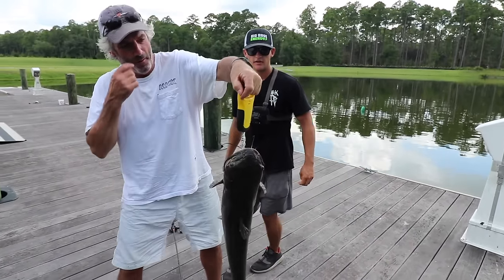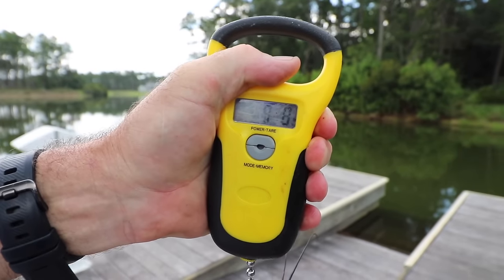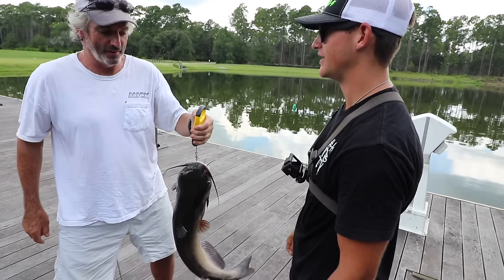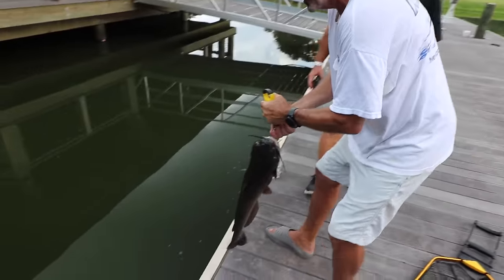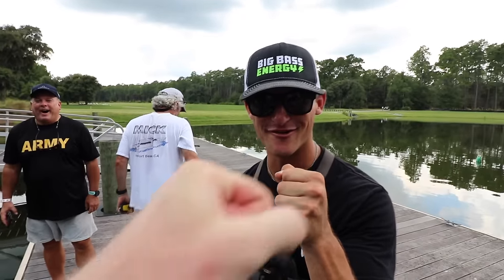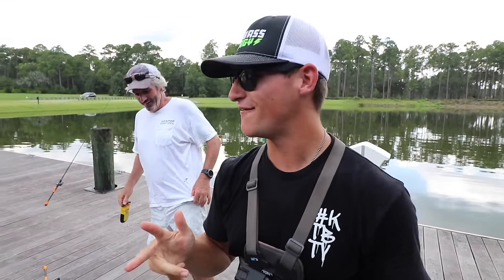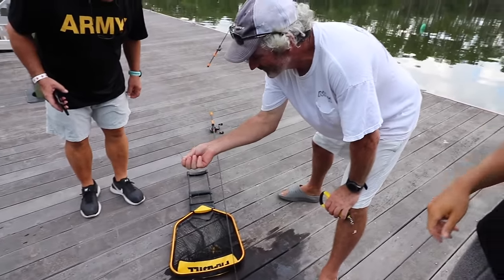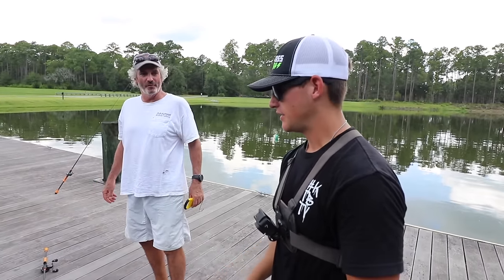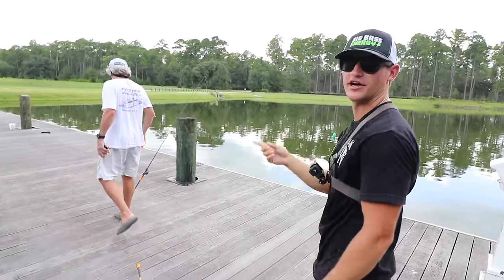Nine — nine point eight. Almost a 10-pounder! Look at that — look at him barking at me. That was crazy. That's exactly what we wanted. Two catfish today. Look at the hook — it's totally bent out. I just walked over here and the whole rod was just going — about to go in the water. I just happened to grab it. The line wasn't coming out easy, so it just started pulling. Yeah, that was on a cut bait — we cut up a tilapia.